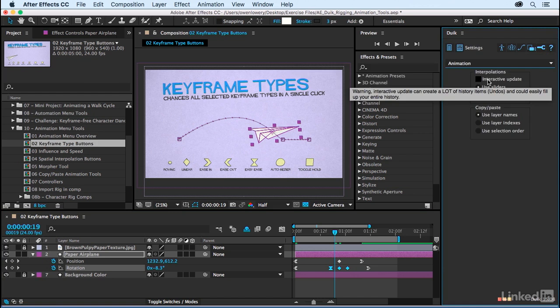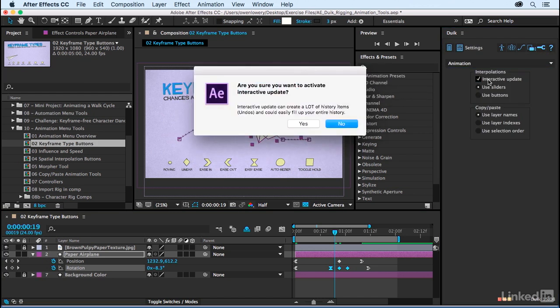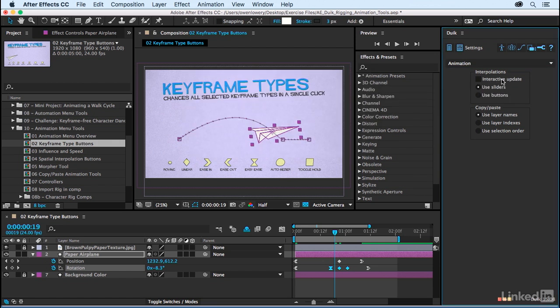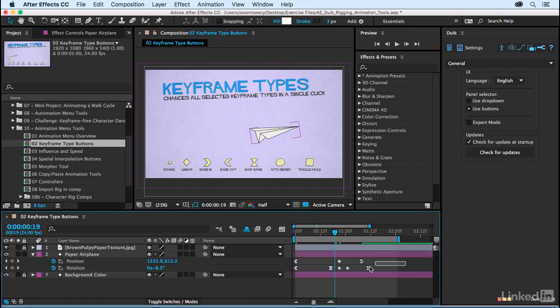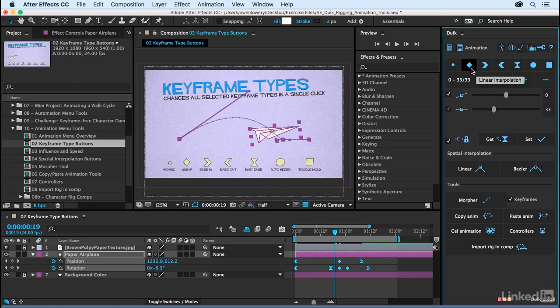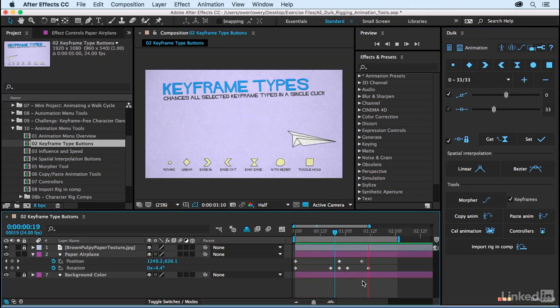It might be better if you click on the interactive update to actually do this, but it does create a lot of undo items in your history. I'm going to leave this as no and leave interactive update off, because if I want to go back to how it started originally, I can just click and select all of these, go into my animation toolbox, and then just click on the linear interpolation, and I'm back where I started.